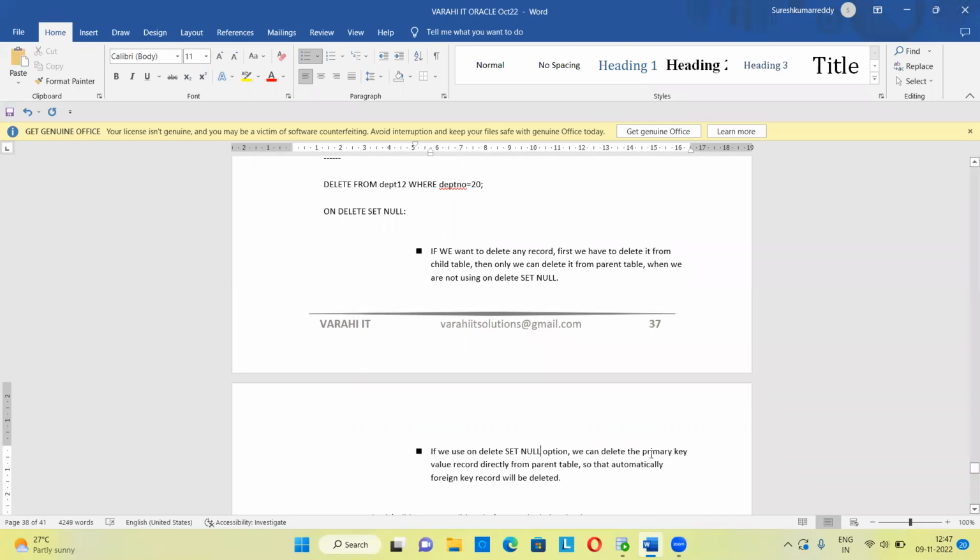We can delete the primary key value record directly from the parent table, so that automatically the foreign key value only will be set to null. Only that value will become blank, will be updated to null.